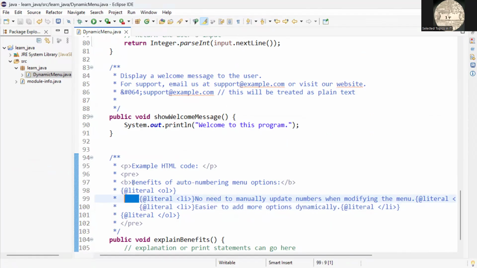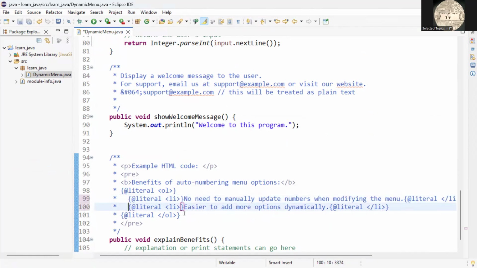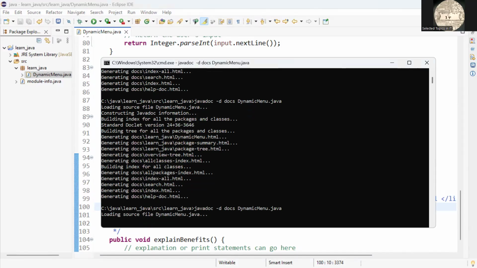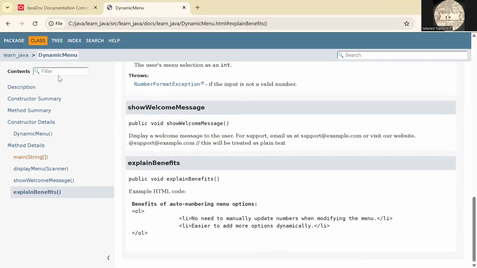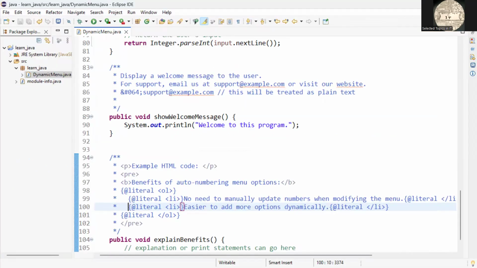Because we've actually used pre tags, I think the gap here is quite big. I could decrease it, so it probably would look slightly better. Let's regenerate this. It just looks too much spaced out. So the space is a little bit better in this case. Yeah, you can play around with that.